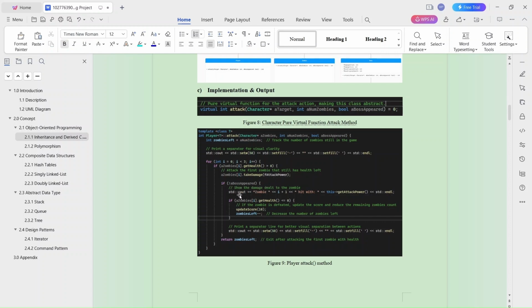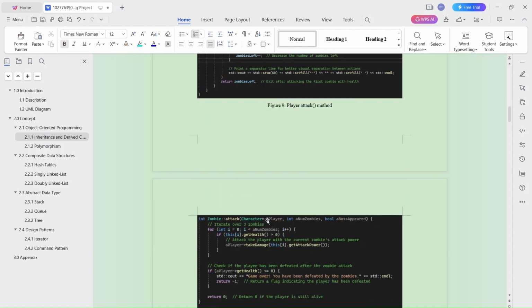If the boss does not appear, then it will print out each zombie and how much attack power it was hit with. After the zombie is dead, the score will be updated by 10, and the zombie count in the loop will be deducted by 1.